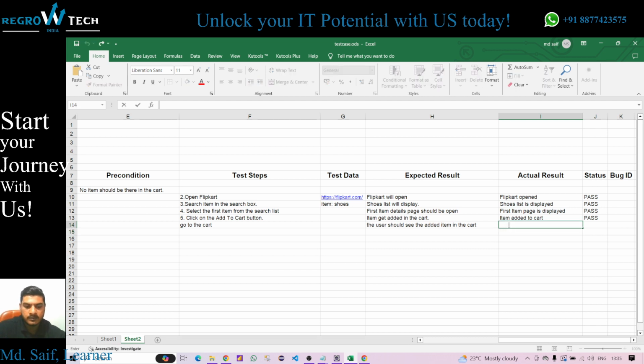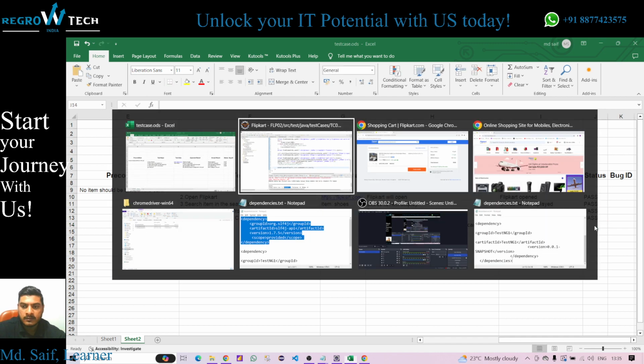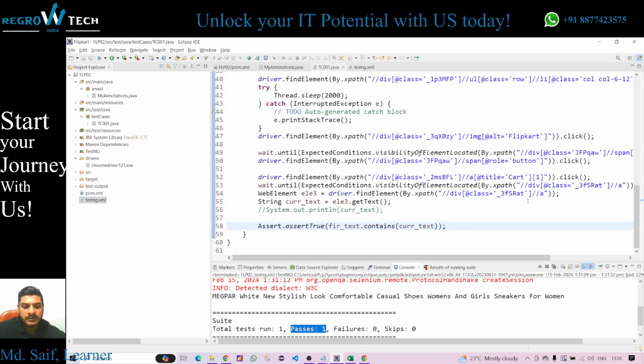The added item is present in the cart. Before giving the status pass, let's just run this once.